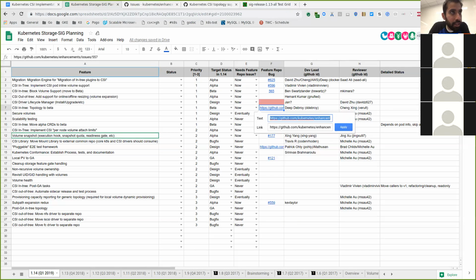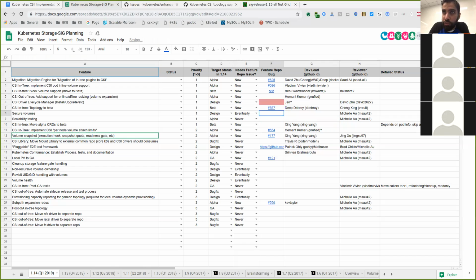The second CRD is the CSI node info object. We don't want to keep adding more and more things on the Kubernetes node object because CSI has so much information that it needs. So instead, what we did is made a separate node object which extends the main node object and call it a CSI node info object.